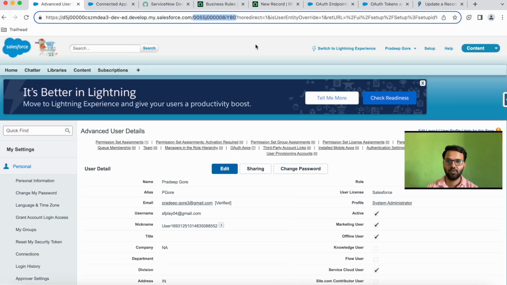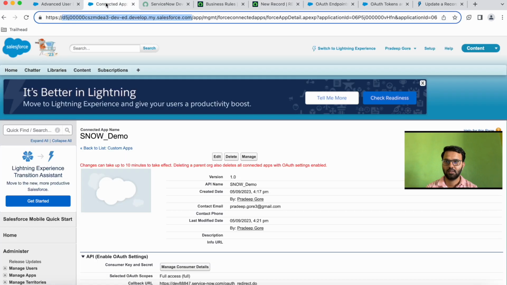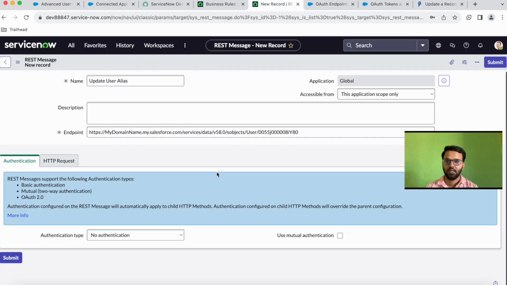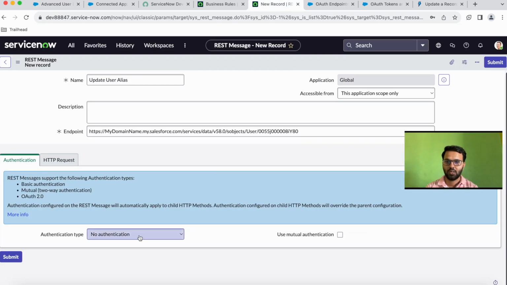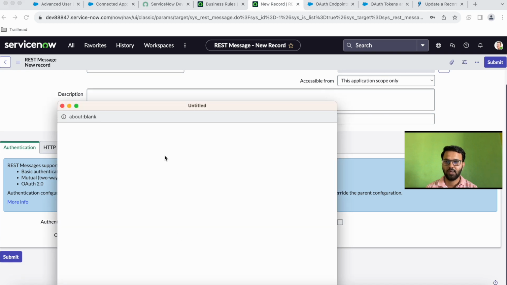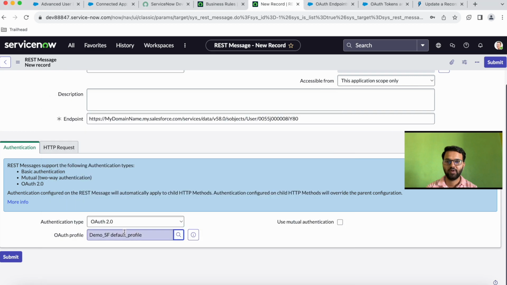I'm taking my user ID here and putting it here. Then we already have an OAuth profile. Use it, the demo SF default profile, and click on submit.